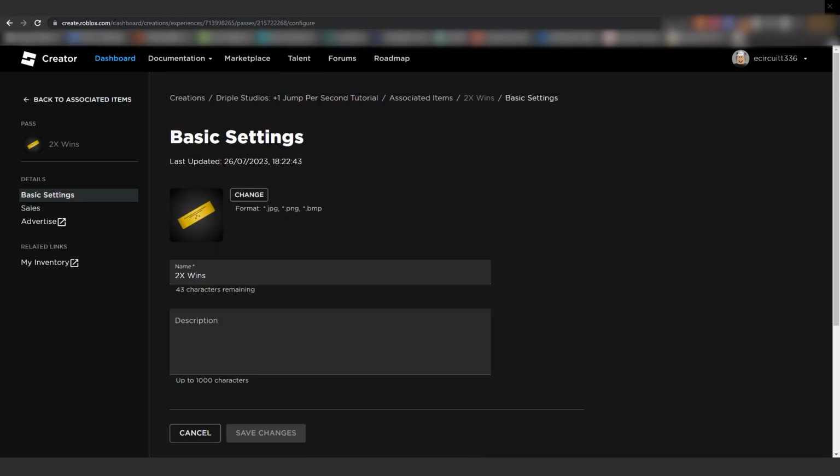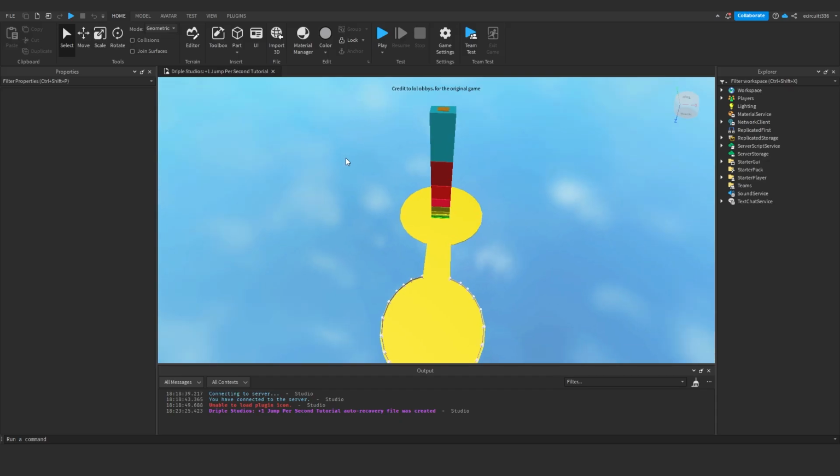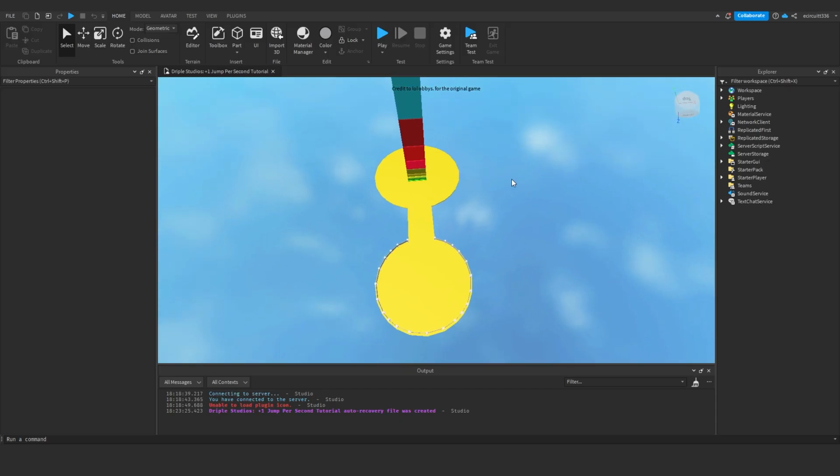So you'll see create.roblox.com, blah blah blah. You don't want the first string of numbers. You want the second. So you see a load of numbers, /passes, / and then a load of numbers. You want to copy the second lot of numbers, as that is your game pass ID. Okay, once you've copied that, you can go into your speed simulator game.